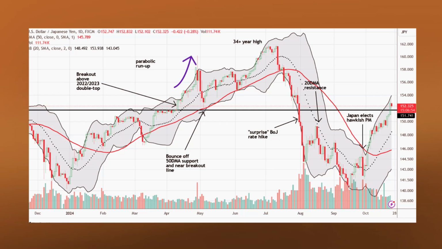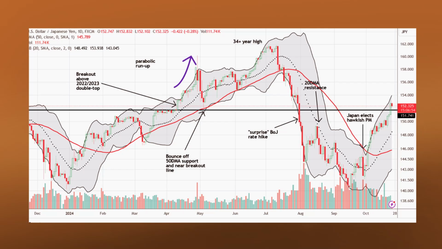What happens next? Well, in mid-October, we see this big shift in momentum. USD JPY breaks back above the 50 DMA. Wow. This was driven by a combination of technical factors and a new prime minister in Japan. A new prime minister. What does that have to do with USD JPY? Well, this new prime minister has what's called a hawkish stance. A hawkish stance. It means they're focused on policies that could lead to higher interest rates. And in the currency market, higher interest rates tend to attract foreign investment, which can boost the value of a currency. So because of this new prime minister? The Japanese yen became more attractive to investors. And that explains the surge in USD JPY.